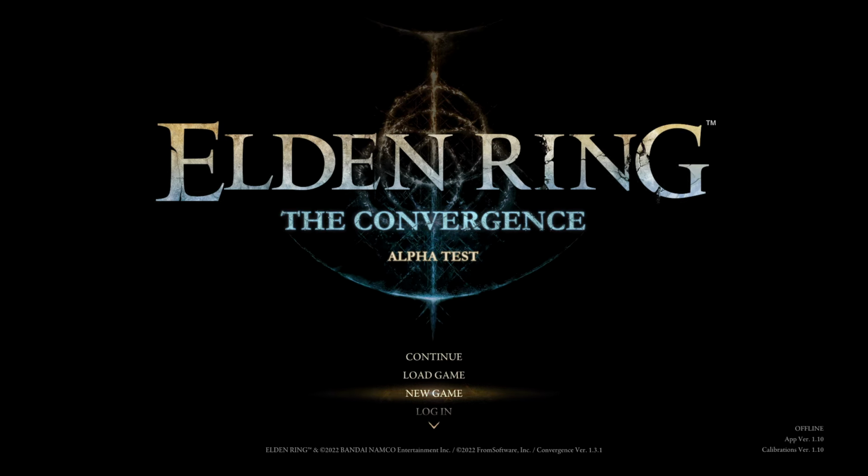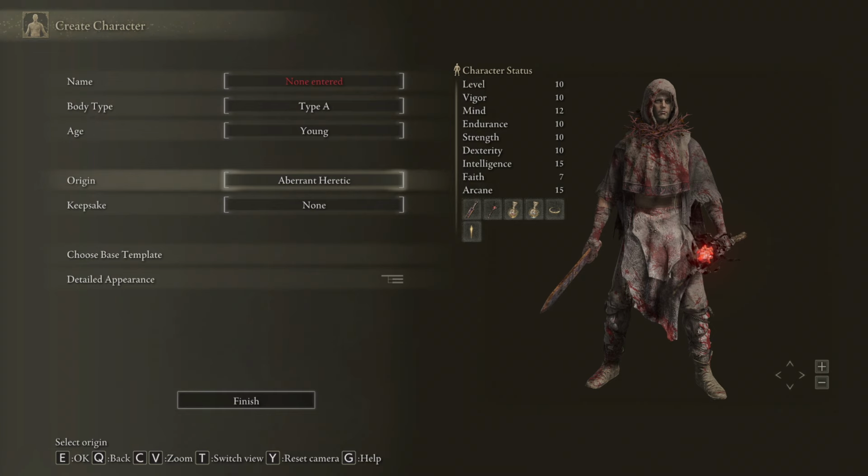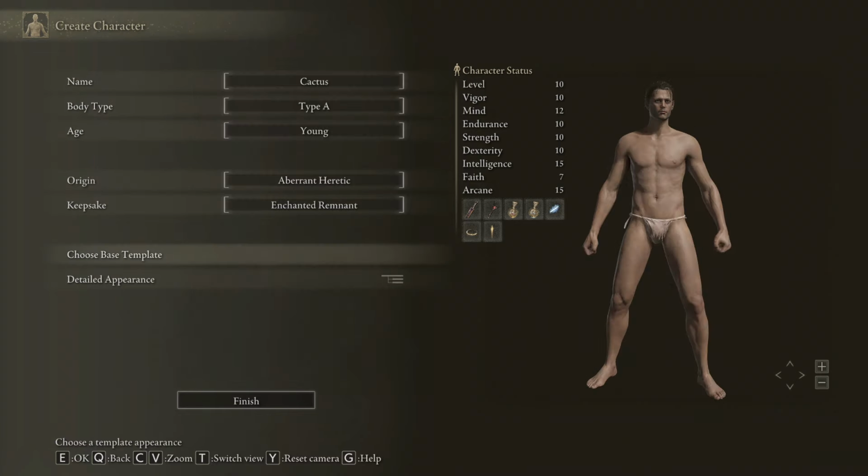Once again, we are back on the Convergence mod. We are going to be the Aberrant Heretic because that was requested the most in my last video. We're going to choose the Enchanted Remnant, but I have some bad news.